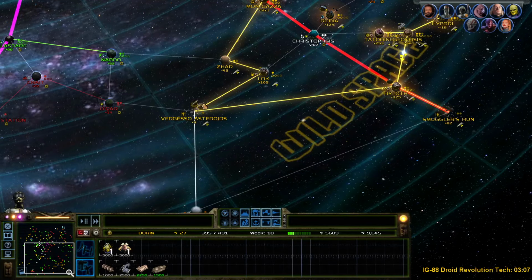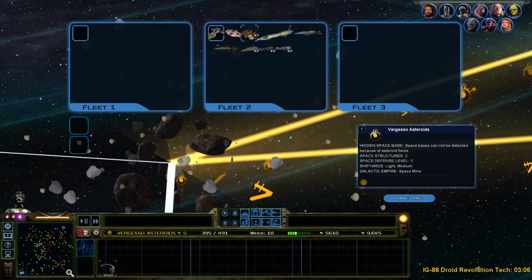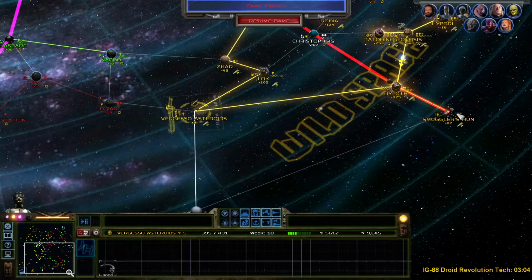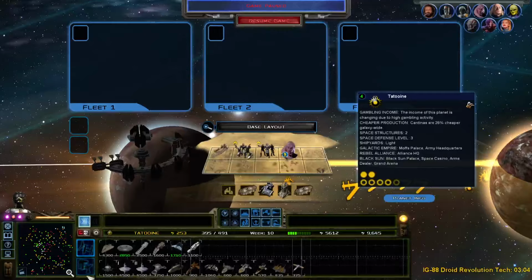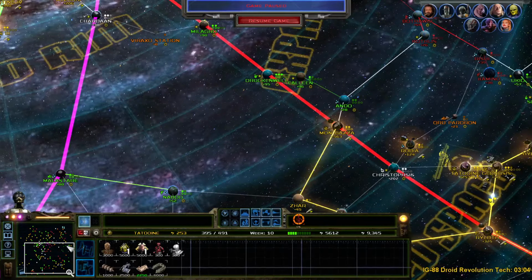Captain Mendra is chilling down here in the Vergesso asteroids. We did that same as always. However, I built a lot more of these instead of the Scourges. We are working on getting a bigger space station here so we can build the droid stuff. Bib Fortuna is chilling. We're going to get one of you guys.